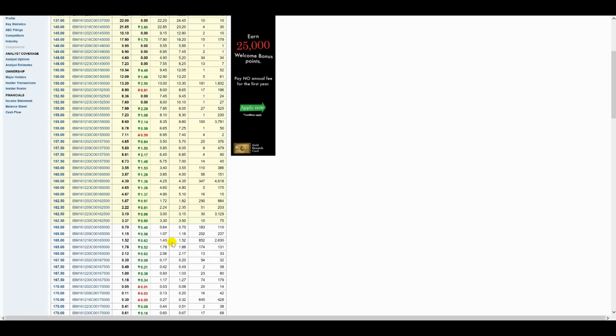So how could you make 100% gains? Well, when you buy one of these options, and we're going to make it one option for simplicity, you could buy 10, you could buy 50, it really doesn't matter. You buy what you can, based on your account size and your risk tolerance. But if you buy one option, you're controlling 100 shares at this price right now, which should be about $150 a share. $150 to control 100 shares. Just $150, imagine that. $150 to control 100 shares in IBM. Okay, so now let's go back to the chart.